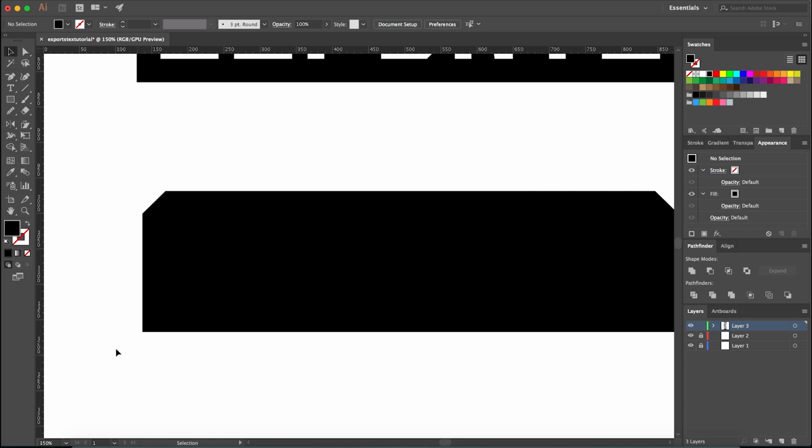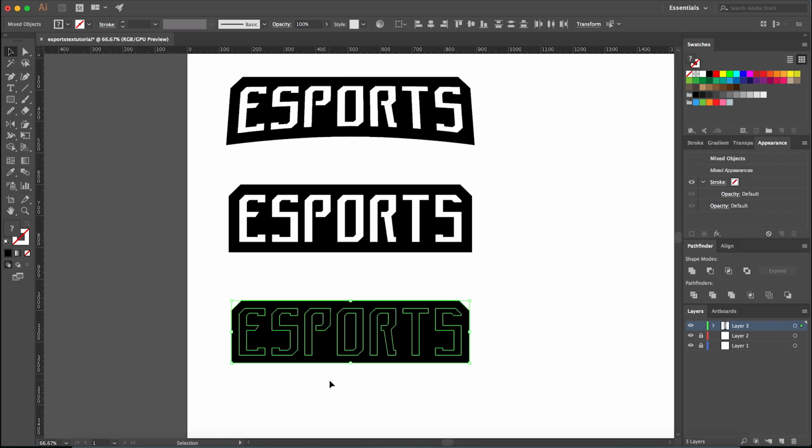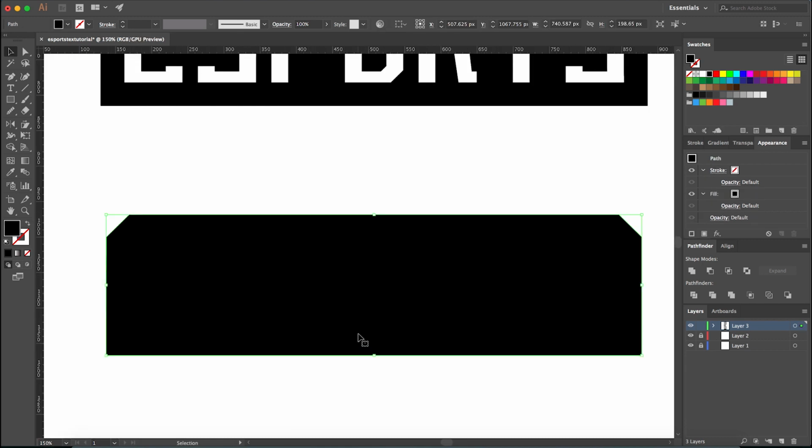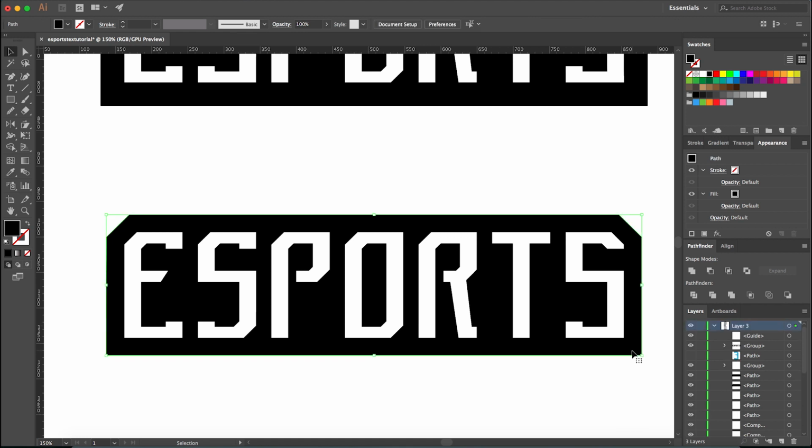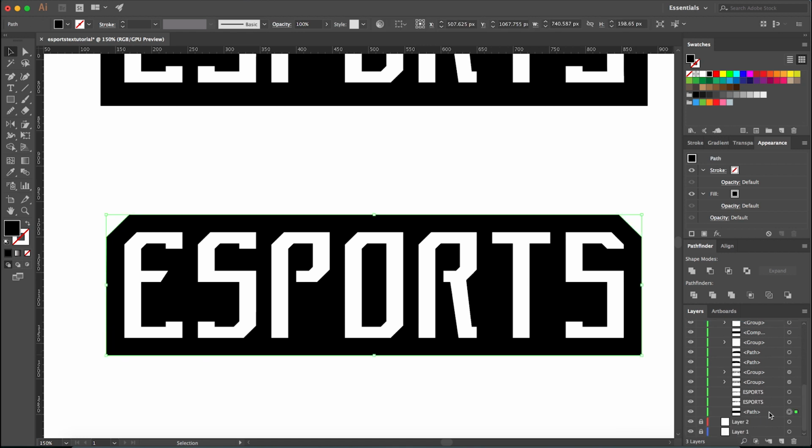So again, our word mark is not on the front anymore, it's behind it. So what I want to do is bring this outline to the back. I'm going to click the outline object right here, hold Shift and then Command or Control and the left bracket key, and that's how you bring it all the way to the back. If I go up in here, it's right here, and as you can see, it's all the way to the back.